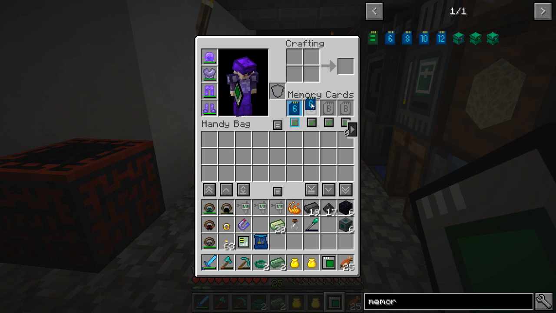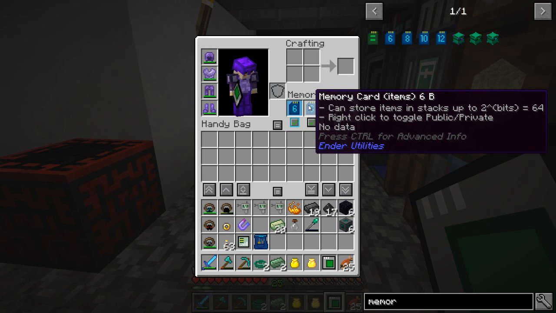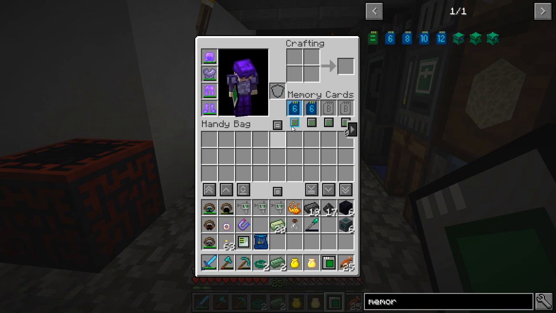Okay, that's opened up this slot. And that has opened up another slot. No? Store items and stacks, toggle to make... So that's that in there. Why is that not doing anything in there? Can I switch between the memory cards.